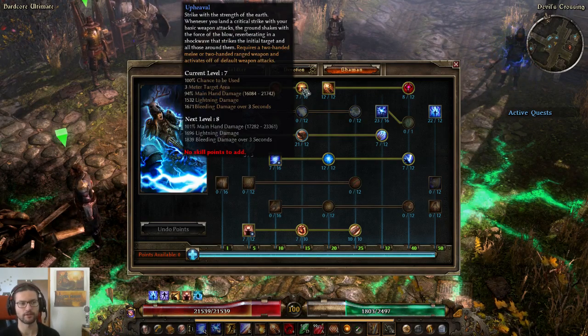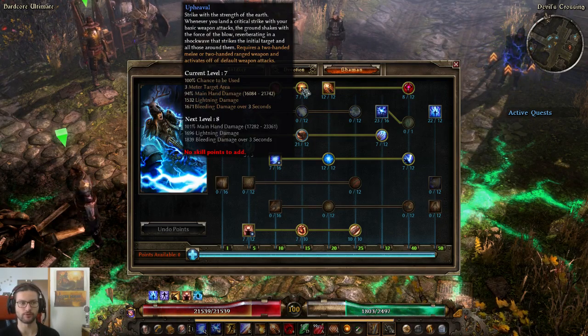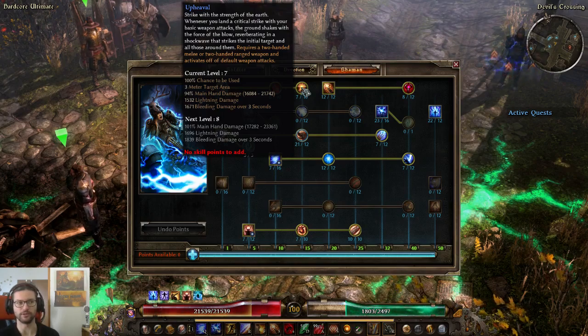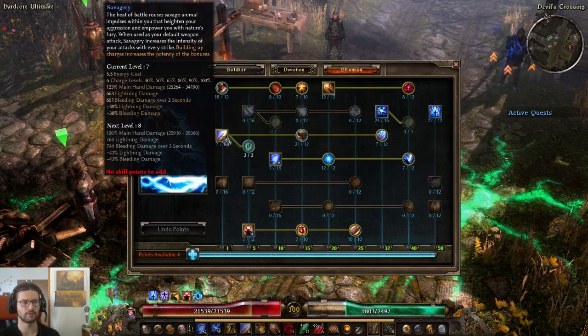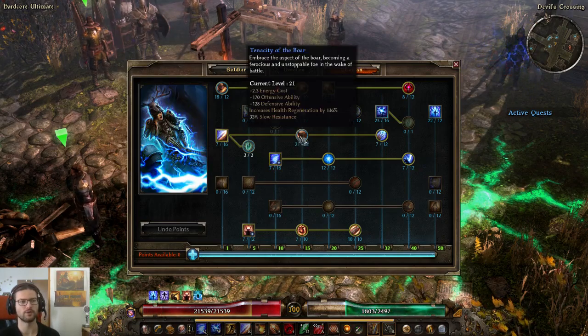Upheaval, same thing here, just a 1 pointer, can proc off crits. Yeah, I mean the build is not really focused around it, so I'm just using it as a 1 pointer and that's it. The Savagery line, now people might be a little bit confused here why using Savagery and Cadence at the same time. Well, I'm mostly using Savagery because of Tenacity of the Boar.